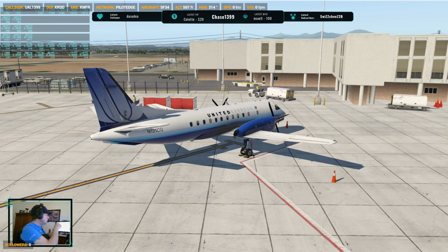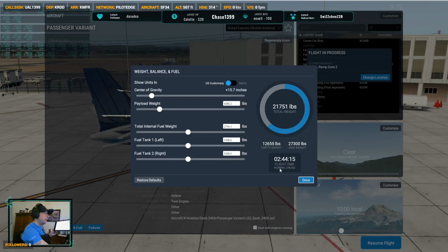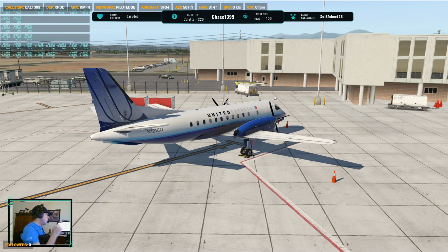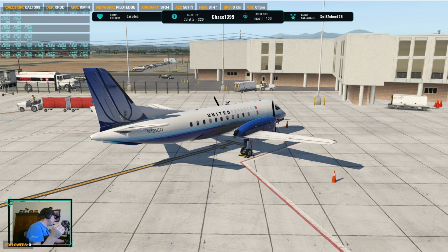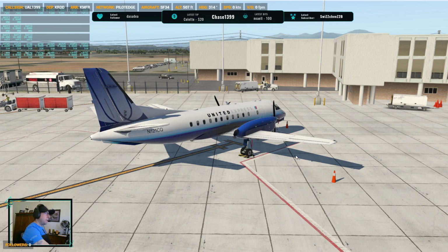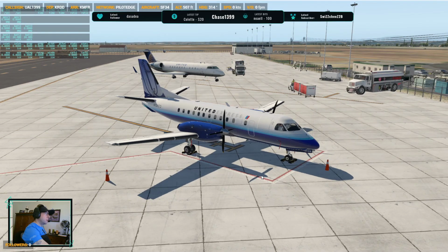So payload weight 6380, plus 15.7 CG, which it calculates everything in the app. And once you connect it, it will change the CG in real time as you fly, because of fuel burn. When you burn fuel, the weight changes and it displaces in the plane. Therefore, when you're connected to this app, it will adjust the weight of the airplane to reflect real world conditions.